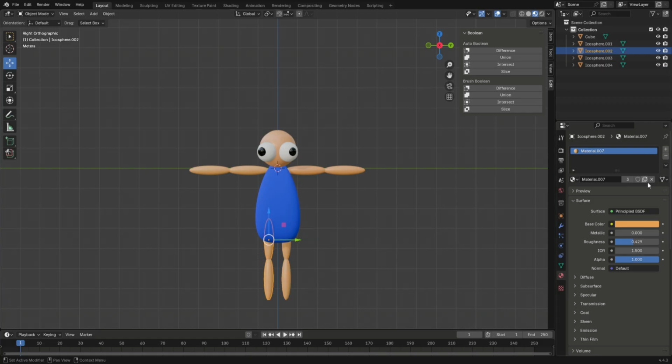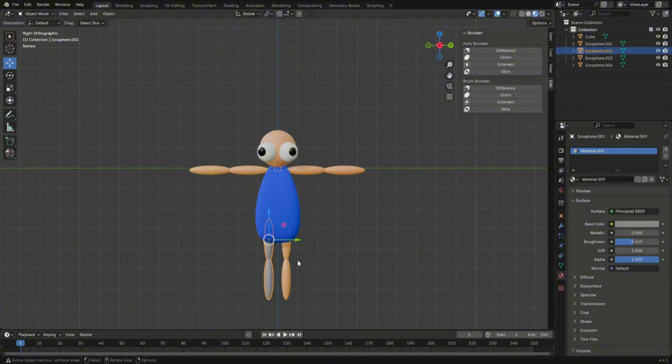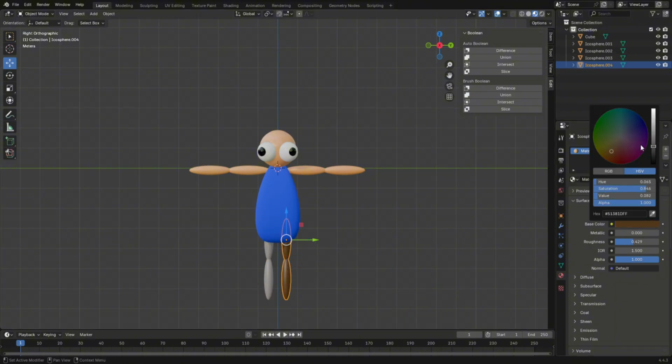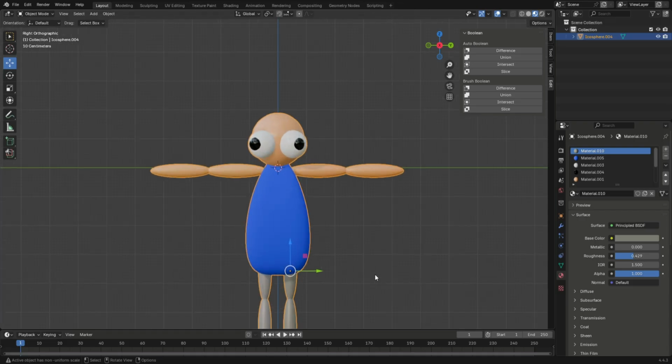And I'm going to do this and turn it into a different color, like gray. I'm going to make it the same color, and then I'm going to press A, and then Control J. Now I have my whole body.